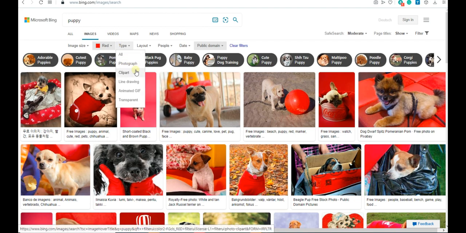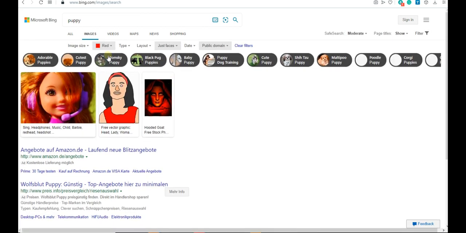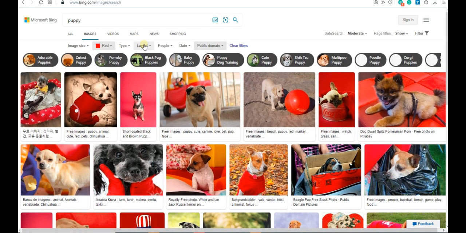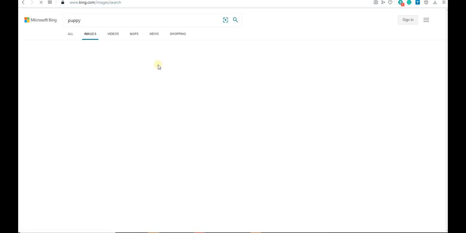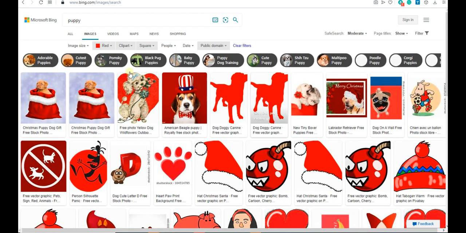You can see here photograph, clip art, animated GIF, whatever you want. Layout, even with just faces of people or faces of dogs. Let's go back. If you want the layout square, for example, you'll find all square images. If you want clip art, it's going to be all clip art.